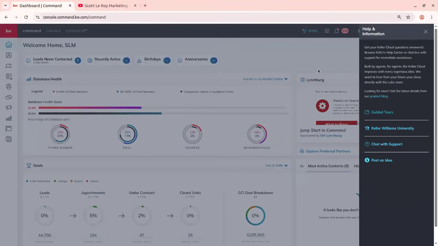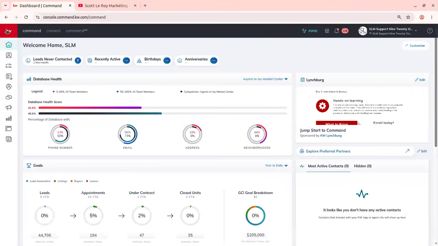Go back to our Command. And we have successfully made our way across the very top, and now we are going to work our way down the left-hand side. So these are all what are called our applets within Command. So you'll see they're all represented by a different icon. Now we are going to go a little bit faster through this next part of the class, just because there's a lot to cover in here.